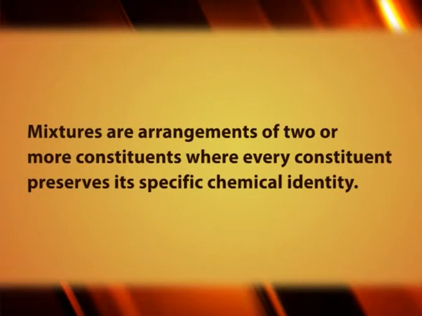Elements cannot be broken down into simpler substances. So, they are pure substances. Similarly, compounds are materials comprising two or more elements. So, they are comprised of two or more types of atoms. Water, for instance, is a compound comprising two elements, hydrogen and oxygen. Mixtures are combinations of two or more constituents where every constituent preserves its specific chemical identity.